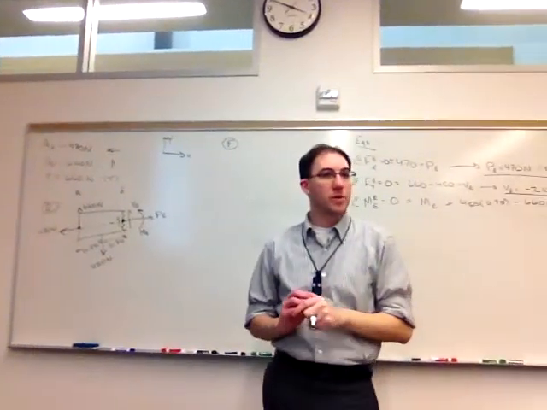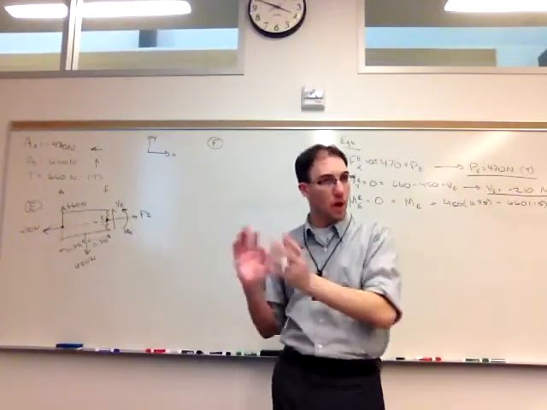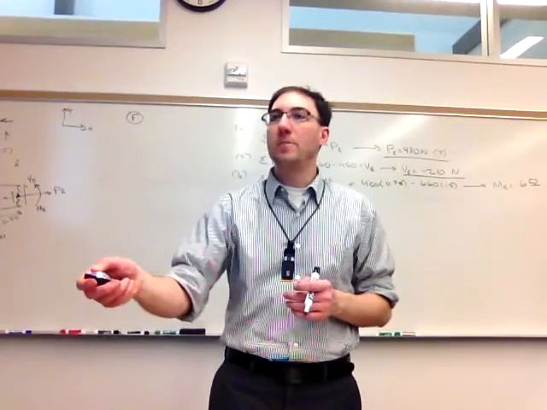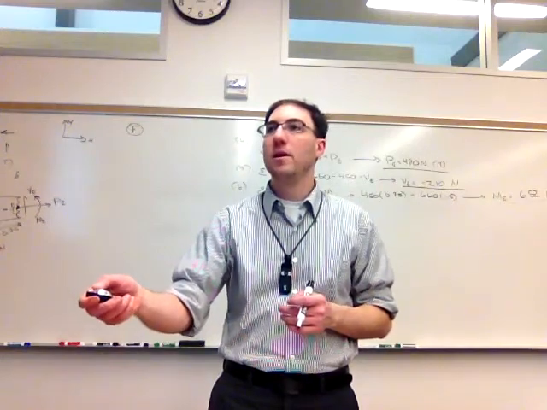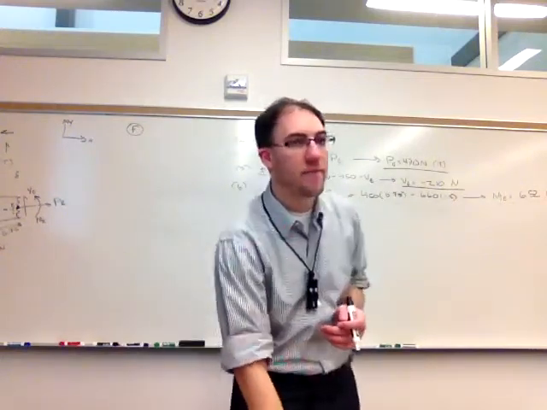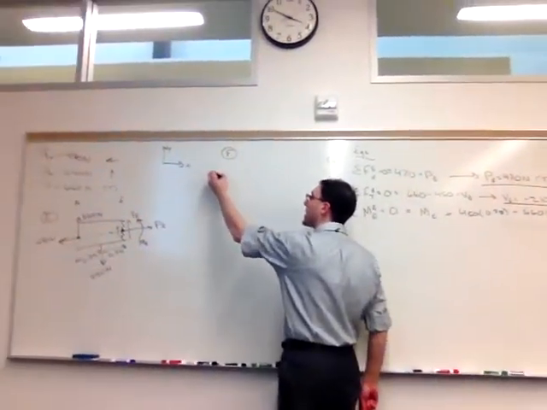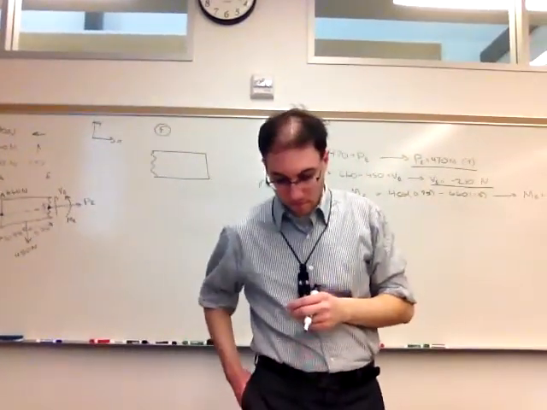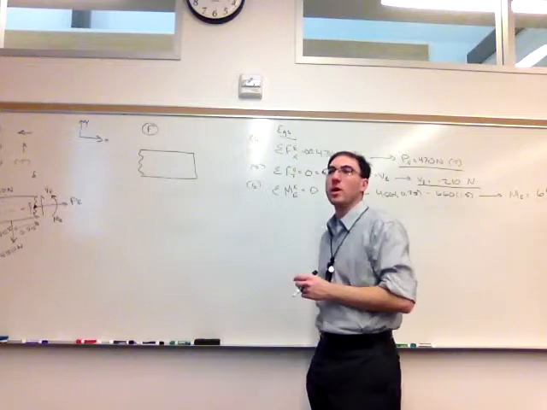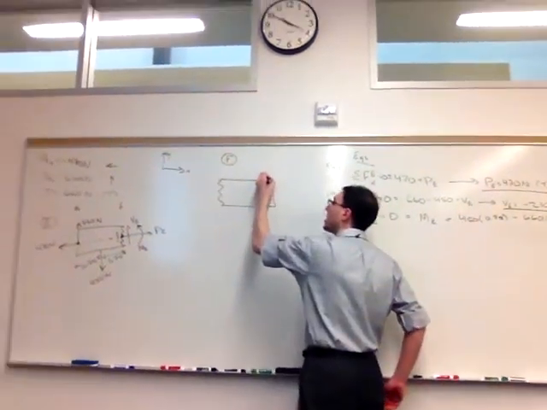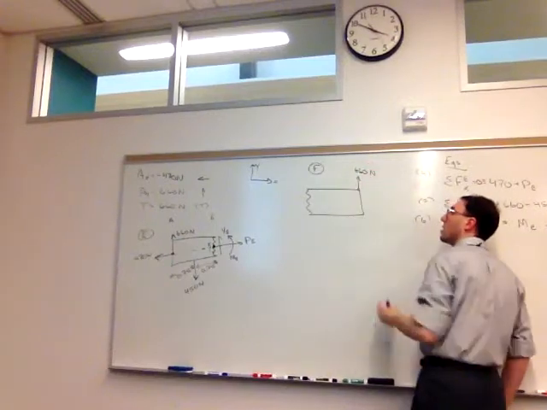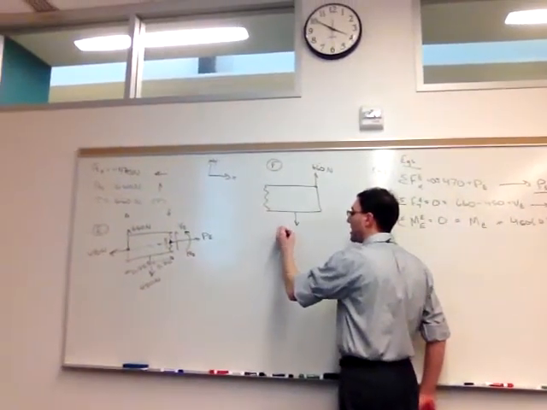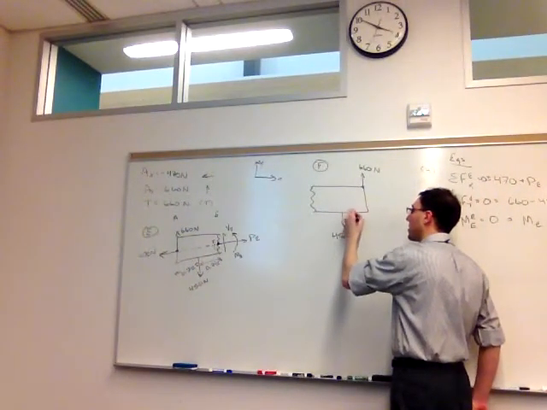Again, at F, there's no point load. There's no applied moment on F, so there's no F to the left or F to the right. So cutting through F, again, we have the option. Do we want to take everything to the right or everything to the left? There's less going on to the right-hand side of F, so I would recommend make the cut at F and keep everything to the right. So acting on that segment, we're going to have the tension in the rope at B. We have the distributed load that goes from F to B, which again we can simplify down to that point load located in the middle.